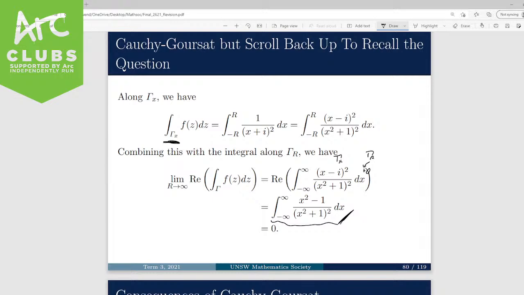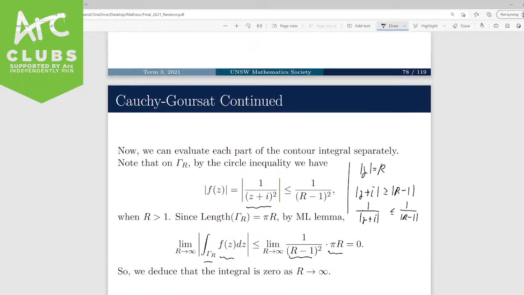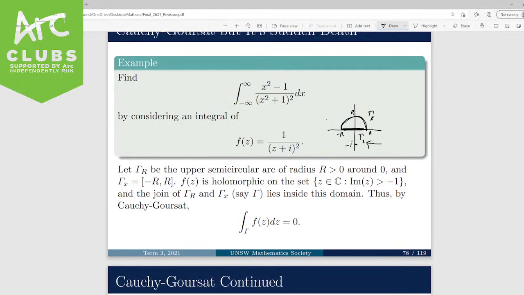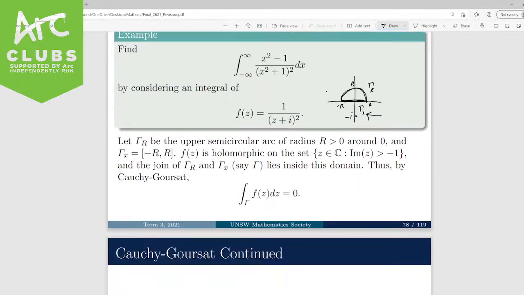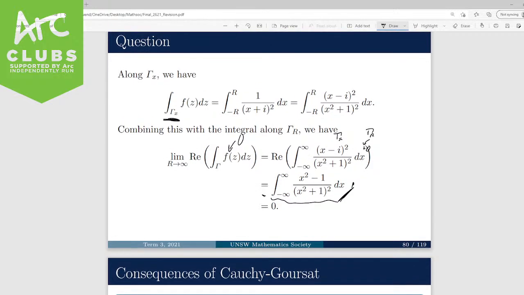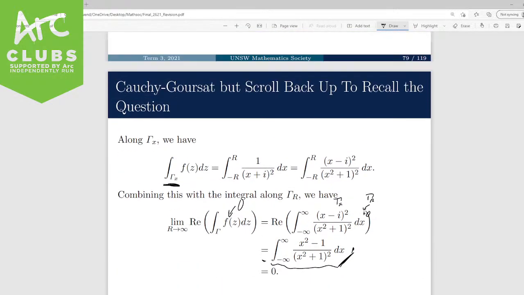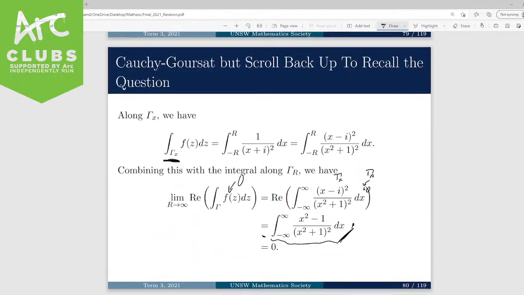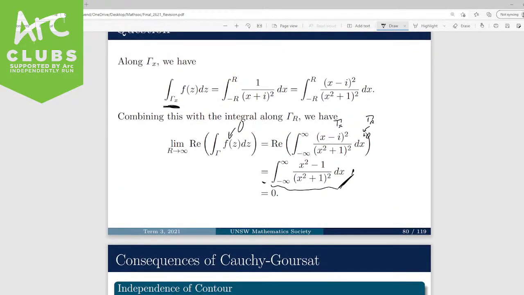And if you just take the real part, you can get exactly the integral you were trying to find. And all the way back here, remember what Cauchy-Goursat gifted you. Going over the integral of gamma is just 0. So this bit over here is just 0, and the real part of 0 is 0. So that's how you prove that integral is ultimately equal to 0. But yeah, that's a bit of a wild ride of a question.